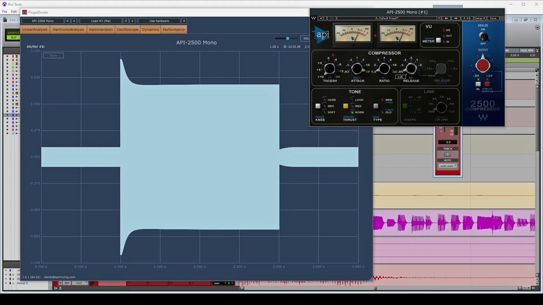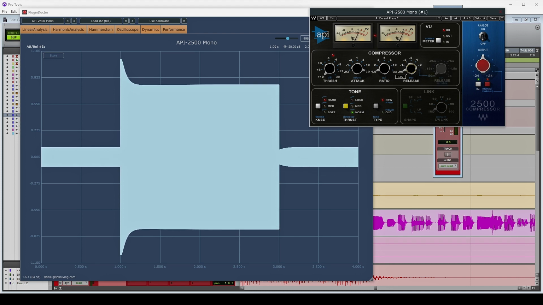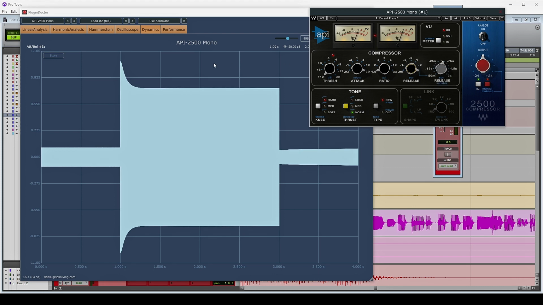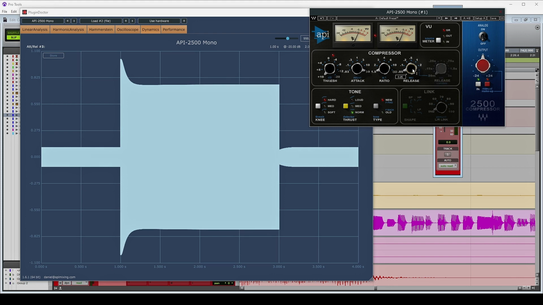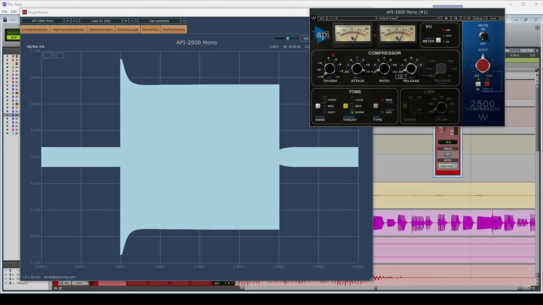Likewise, the release. What happens if we decide to make it longer? Well, it actually turned the whole sound down if you have a look. It never completely released. So we lost a little bit of level overall because in between the soft section, the loud section, and then the soft section again, we just didn't quite get there. The release was too long, 0.05 versus 3 seconds. We actually lose a little bit of level.